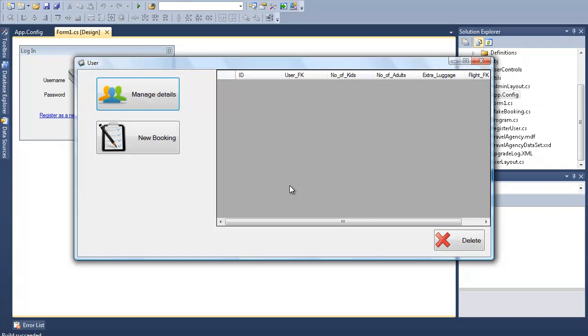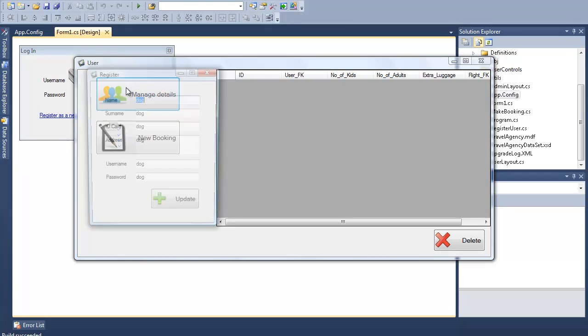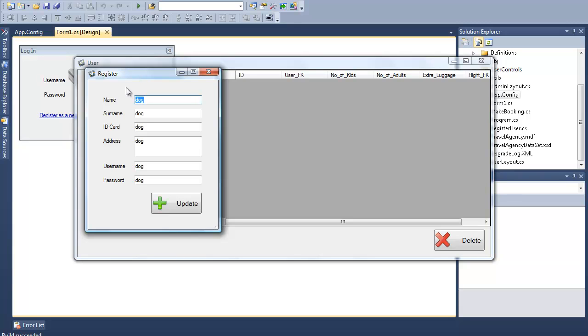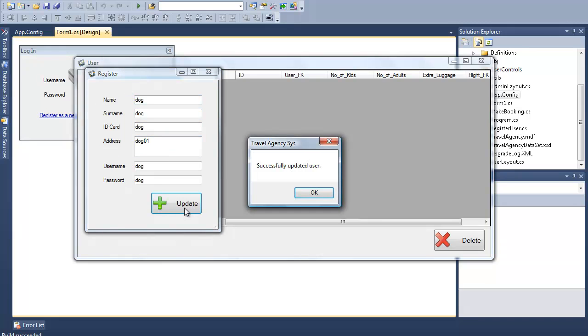Then we have two buttons, which are manage details and new bookings. By starting with manage details, I can update the details of the client, for example the address, and update the details, and a message says the user was successfully updated.